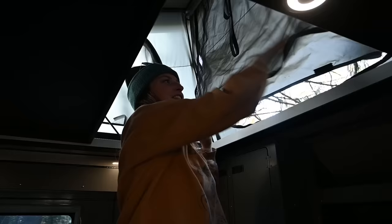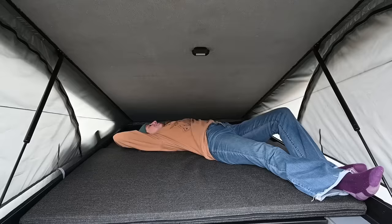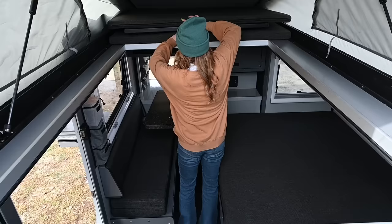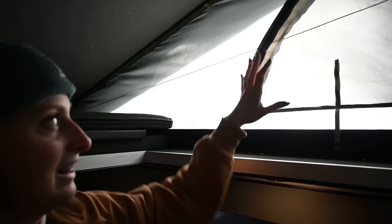And then our pop top here gives you some extra standing room. This panel here is an additional bed up top — you can sleep two more adults up there if you like, or a few children. It moves over to give you more standing room. On each side of the pop top we have windows that you can unzip for just the screen. You can also access the top bunk using steps from the outside, so you can climb in like a rooftop tent if you'd like.